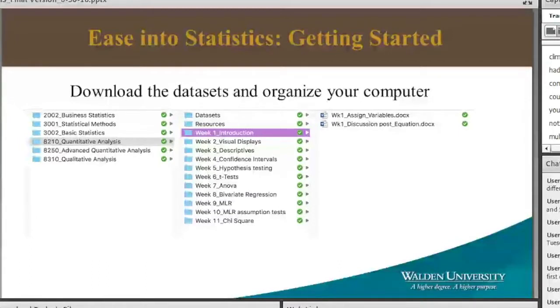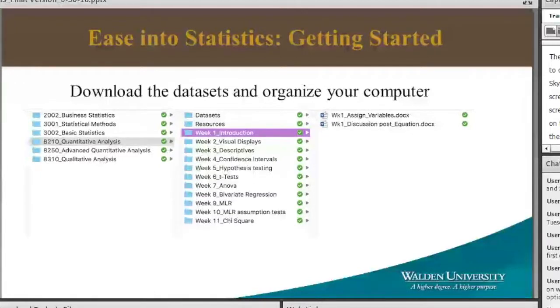The other piece of advice that I can give you is to organize your computer. As stats tutors, we use Skype for Business. That helps us to share screens with you. And I often look into students' screens, and I can see 15 floating week 1 papers on the desktop. And I don't know what courses these papers relate to. They're not numbered with course numbers. They don't have a title.